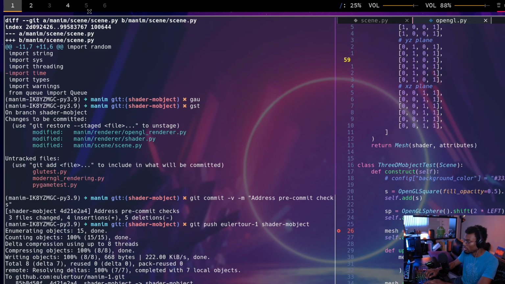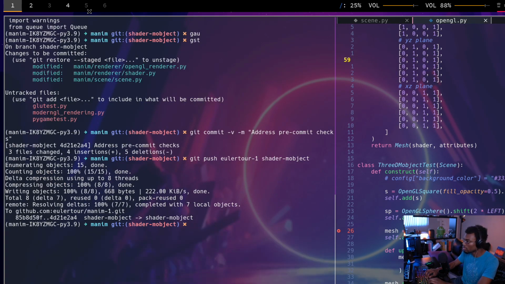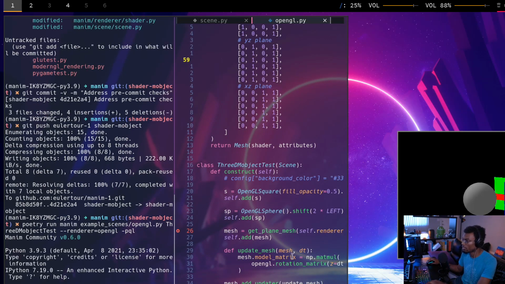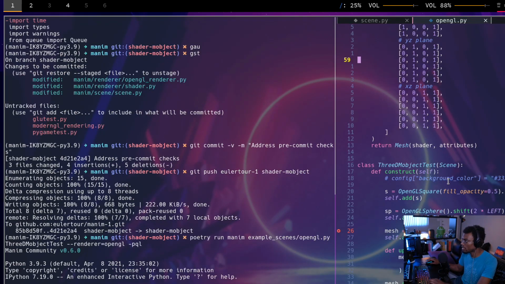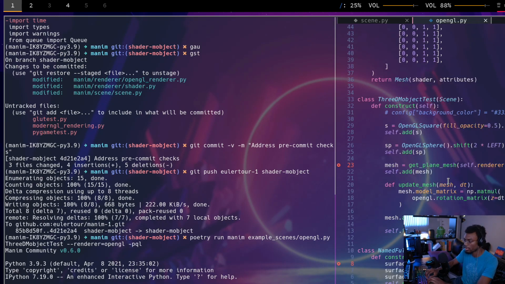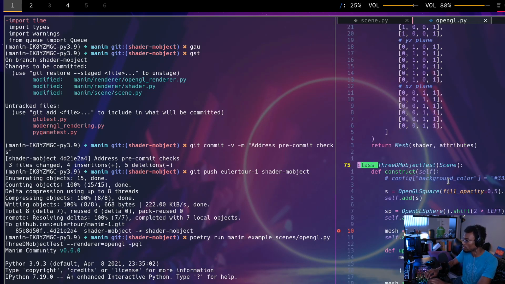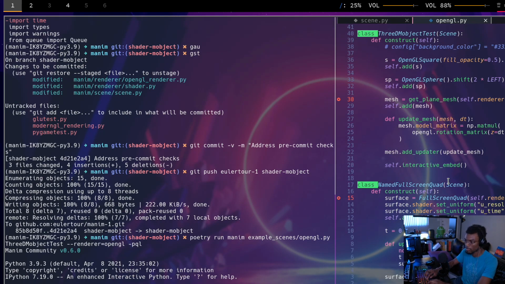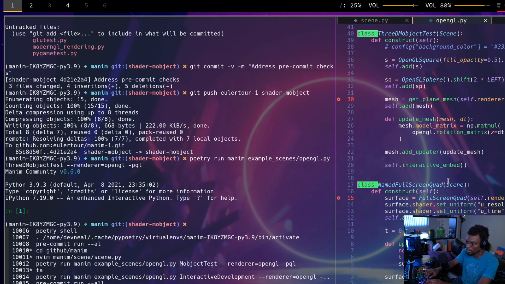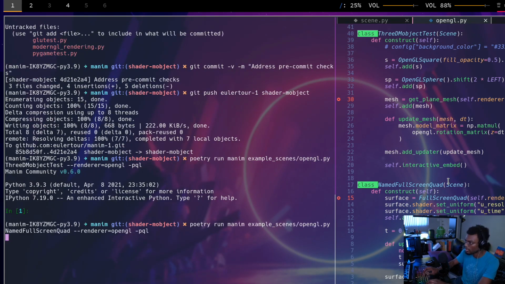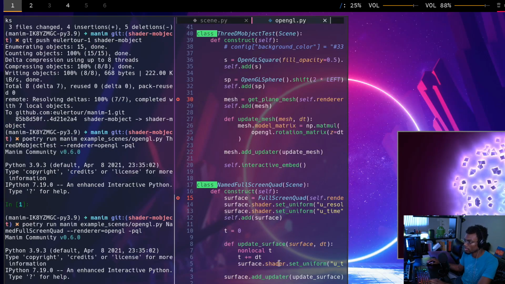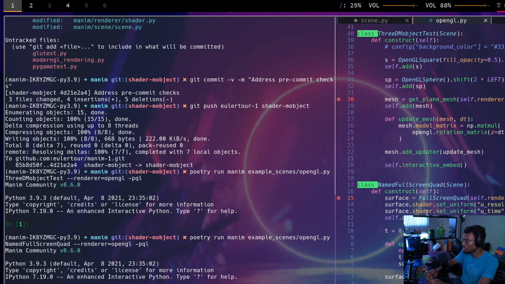I'll just run one of these as an example. Yeah, the fact that I can just spin up one of these examples really quickly is really helpful. Named full screen. Let's check this one out. It's great. It's too fast, but great.